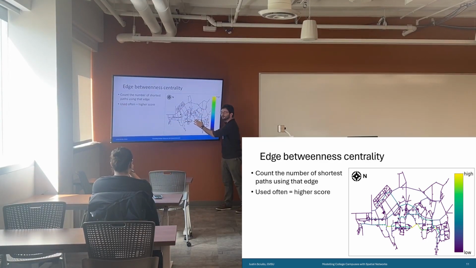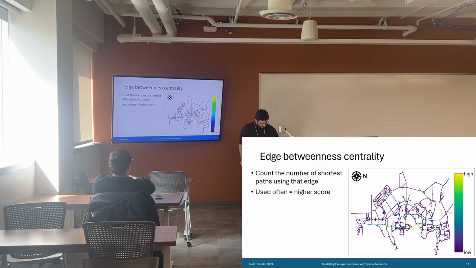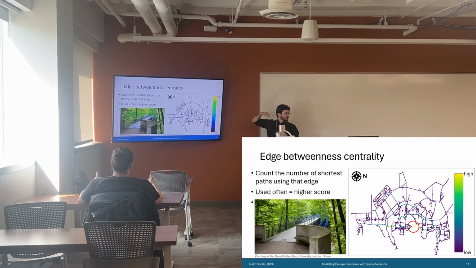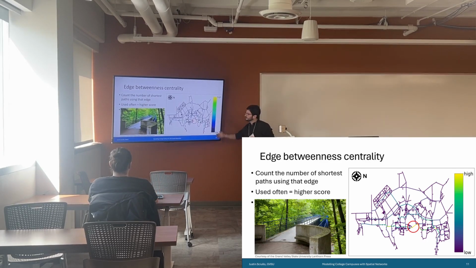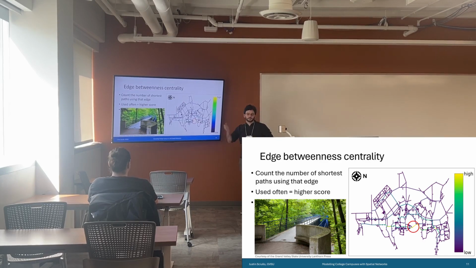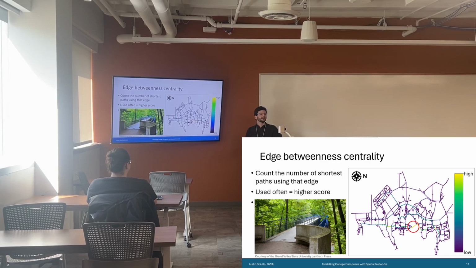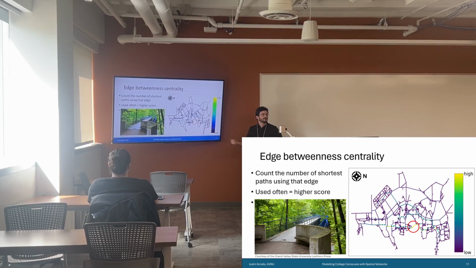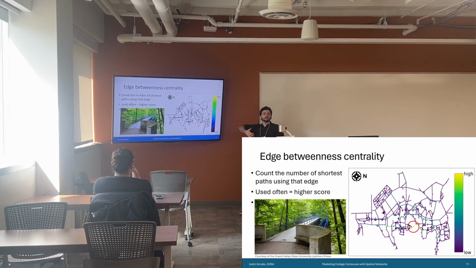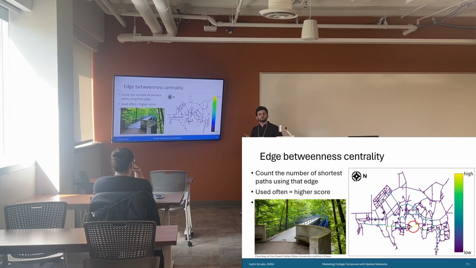And as you may see, the most yellow edge is right here, and that correlates to the Little Mac Bridge. I think it's really interesting because over the summer at Grand Valley, the Little Mac Bridge was actually closed, and it really did put a damper on my walk to and from class. I think it's really cool that Grand Valley could maybe look at this and say, okay, if we are going to be closing this bridge, we're going to expect more foot traffic going this way.